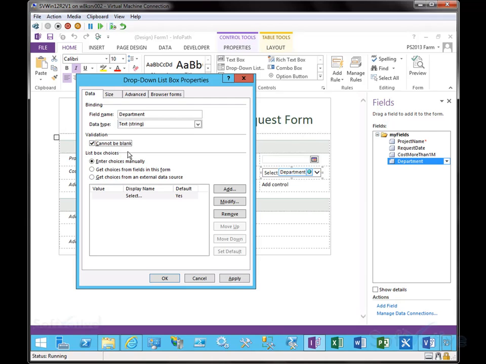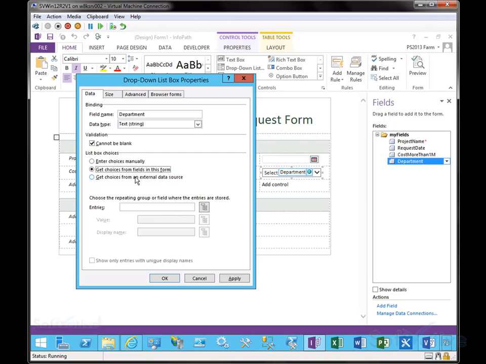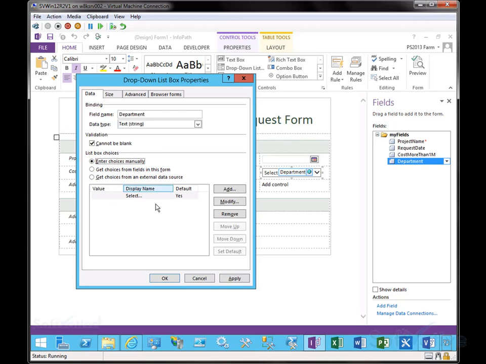If we want to make the values within this field required, we can check the box which says cannot be blank. Now the list box choices option is set to enter choices manually, which will maintain the values within the form within this field. The second option, get choices from fields in another form, pulls from another field.